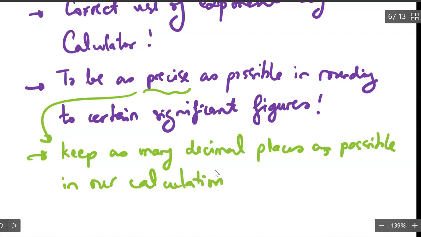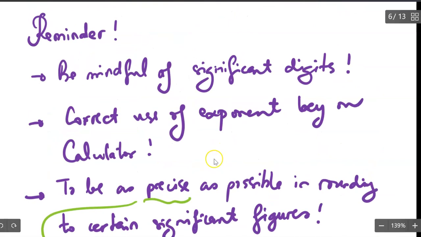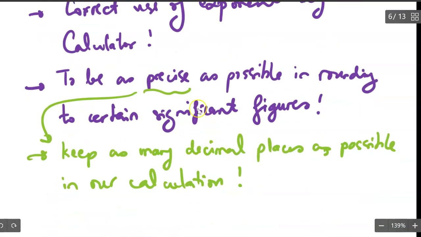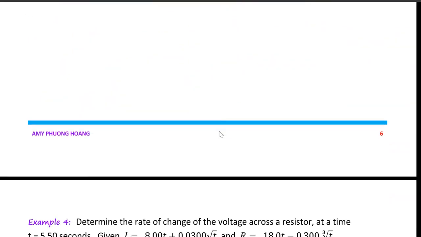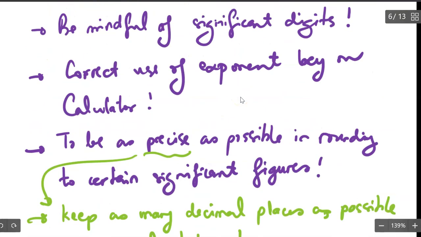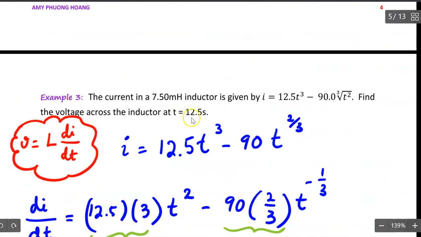All right. Okay. So I hope that I cover everything. I keep repeating myself regarding this because I know that when it comes to tests and quizzes, you may want to remind yourself of these. So this question doesn't say that I have to round to 3 significant digits. So why do I need to do that? Because all of these numbers and the coefficients for these terms, they are presented as 3 significant digits.